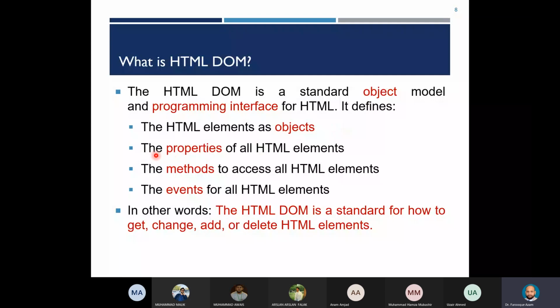The properties of all HTML elements, methods to access HTML elements and events for all HTML elements. In other words, the HTML DOM is a standard for how to get, change, add or delete HTML elements. So this is what we are talking from previous few slides, that we can do anything.